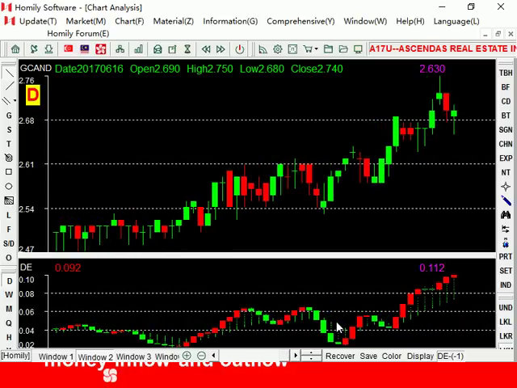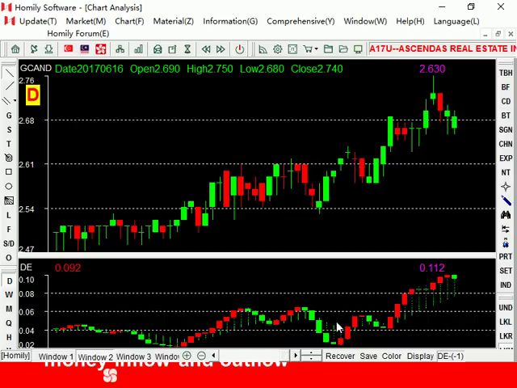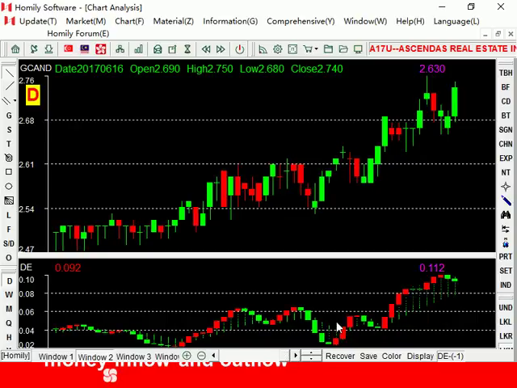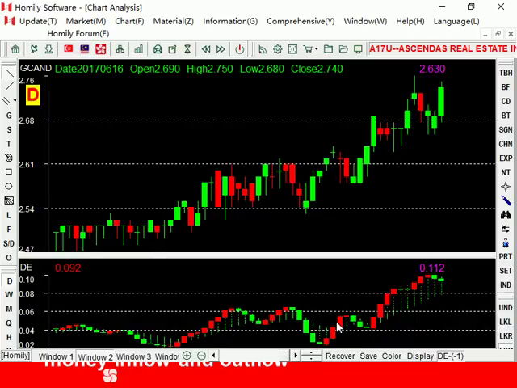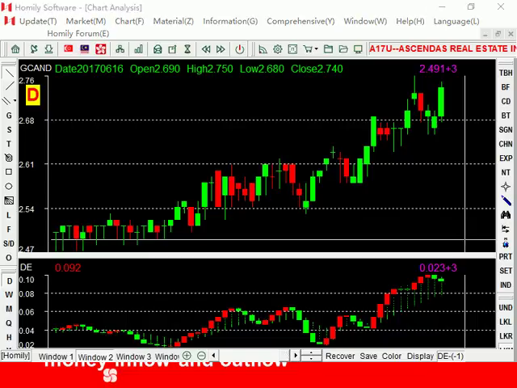Keep or not? Just keep it. Keep or not? Still can keep, even if you see the money outflow. So if you use this function to judge, you better check two important points. Okay, first one, red or green. Second one, the shadow. This is important for us.